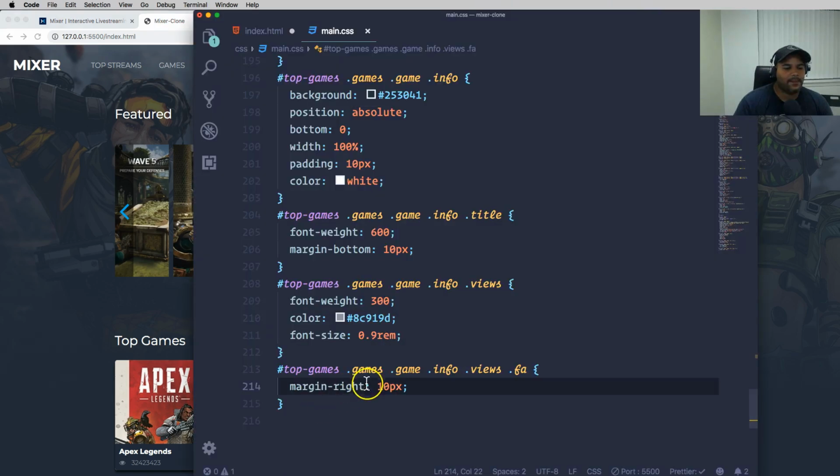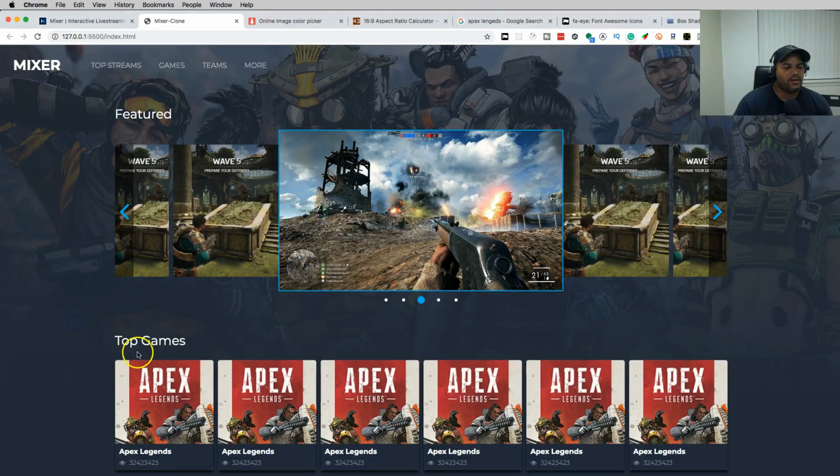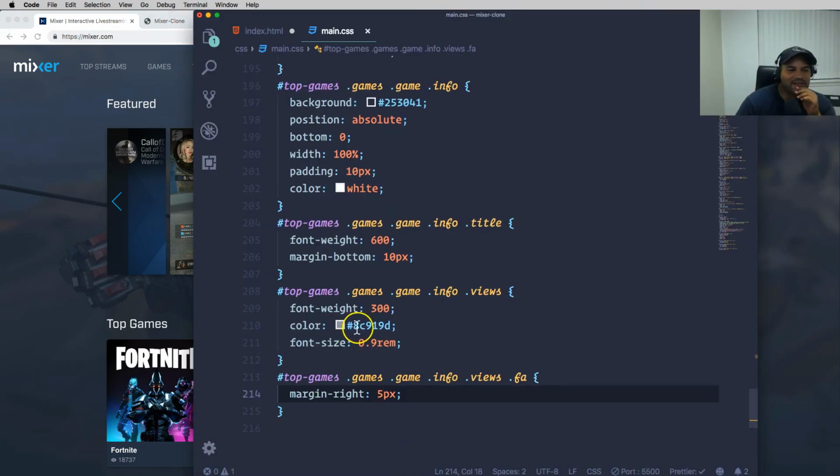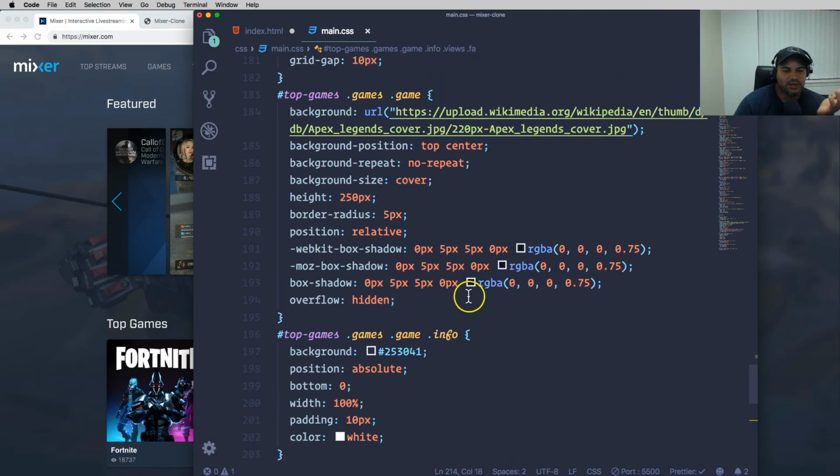Now you can see this border is not that thick. We have a very thick border, which is the box shadow. So to do this, we're gonna bring it down to let's say 2 pixels, 2 pixels, 2 pixels.